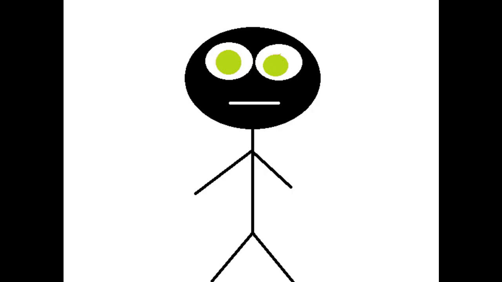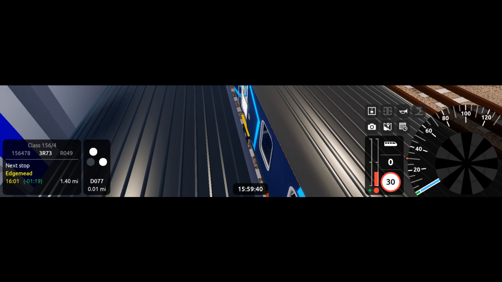Now let's talk about the updated UIs. There have been changes to the driver, dispatch and guard UIs. Here is the new driver UI. On the left hand side, you will see the rolling stock being driven, then below it, the unit number, the head code and the route number. It also displays the next stop, the scheduled time to arrive, the upcoming signal and for the first time, how far you are to the next signal, which is a handy feature.